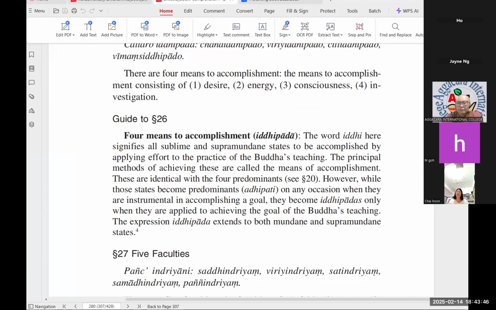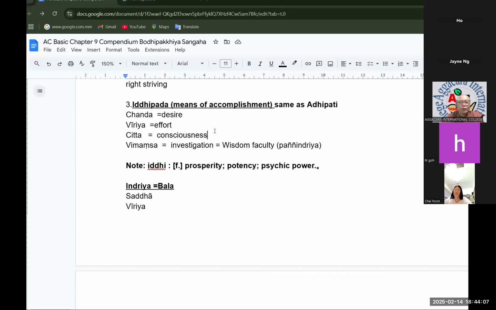Sayadaw, regarding the chitta iddhipada, can you explain a little bit? You said you must have strong chitta so that we can achieve enlightenment and so on. Is it a specific chitta only? Here, I think it specifically refers to kusala chitta, wholesome mind. Of course, we cannot talk about akusala chitta. Wholesome mind, then it will make sense. But sometimes we can just take it in a general sense that you might have a strong mind.